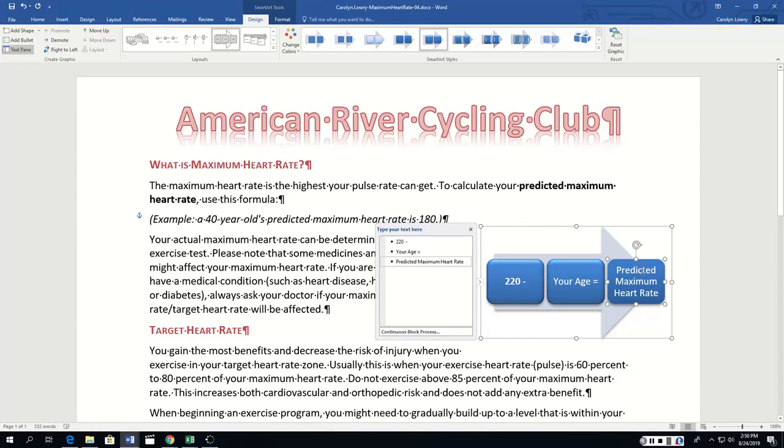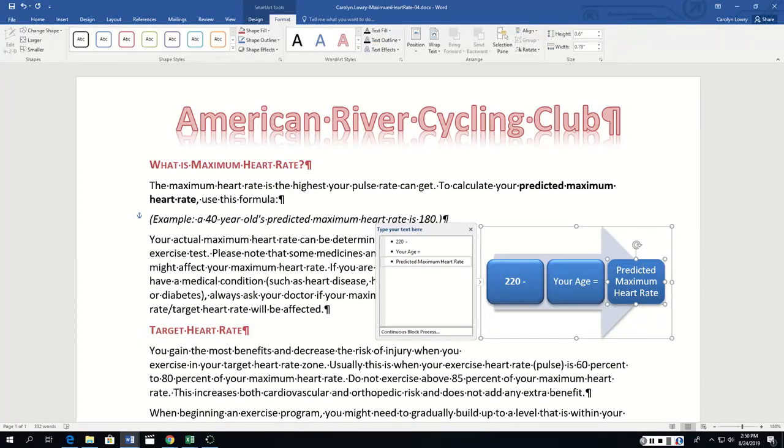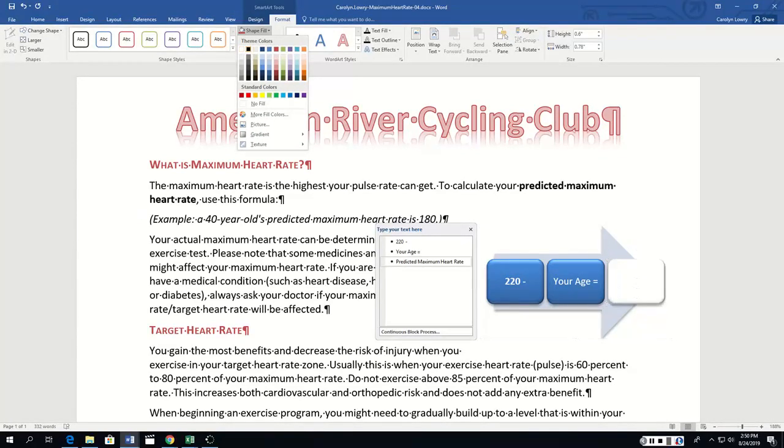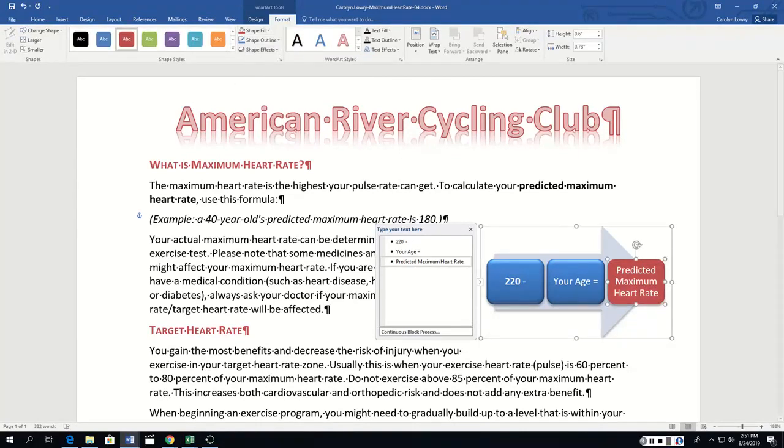And click the SmartArt Tools Format tab. Click the Shape Fill, and select the sixth color in the first row. So 1, 2, 3, 4, 5, 6. And don't you like that it's showing you it as it goes?